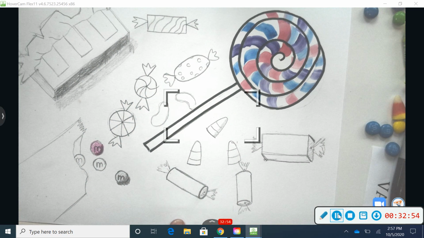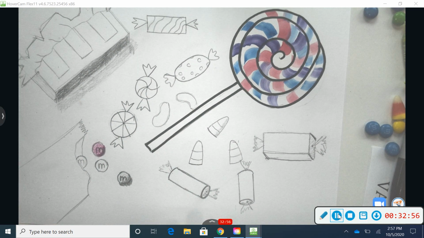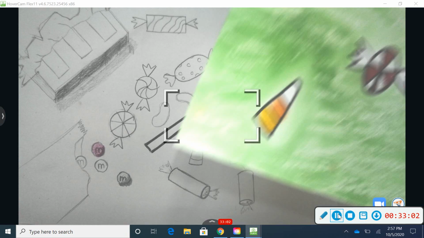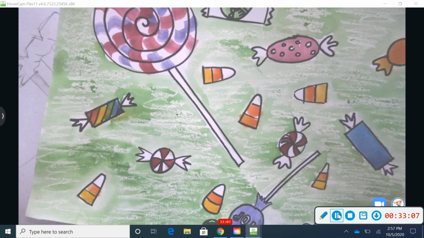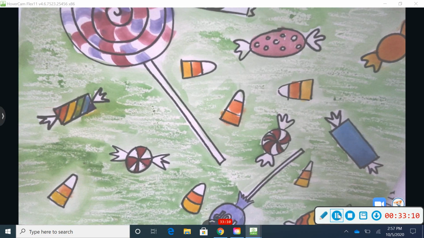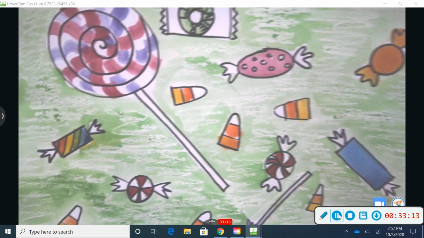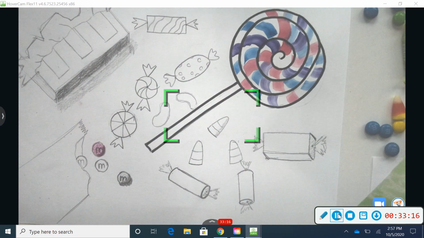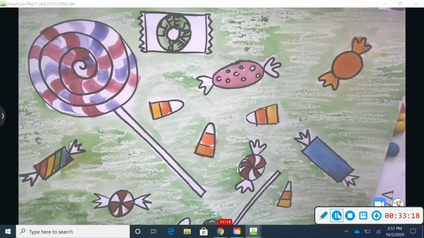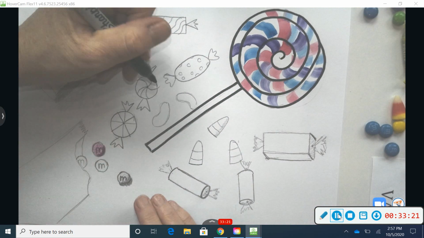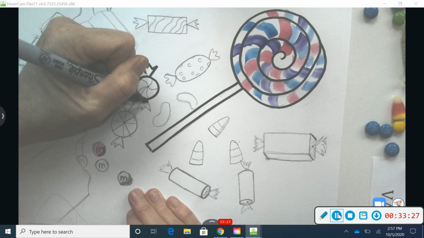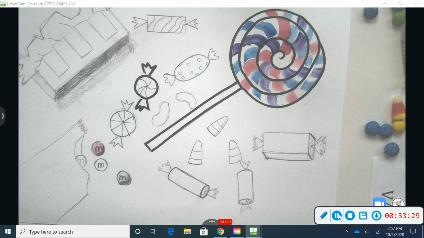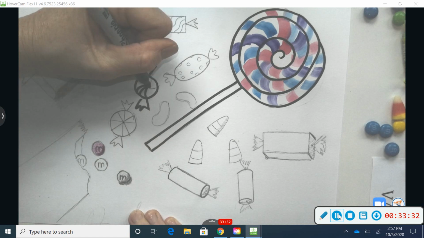Oh, I like the way that turned out. Let's see. For my little peppermint, I think some of these more basic ones, as you can see when I was working with the younger kids, and some of you guys, this might be where your ability level is at, and that is okay. I just wanted to meet everyone's needs and show a lot of different things you could do. But if you're more like this, that's perfectly fine. Some of these I think I'm going to go in and just outline them with my Sharpie. I think what I'm going to do is paint that in.